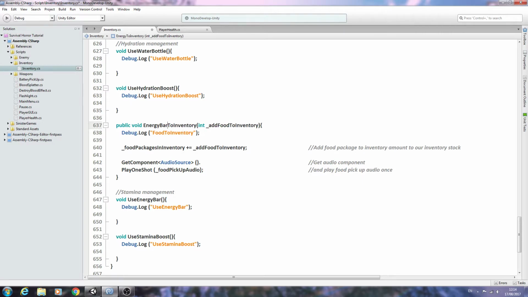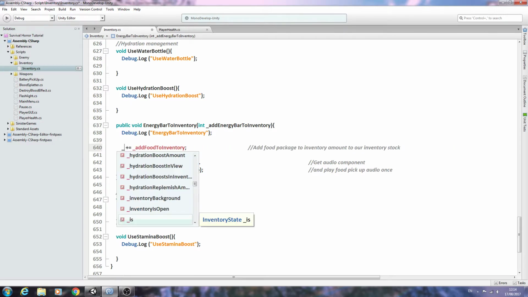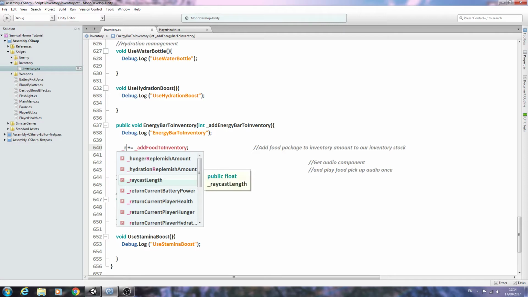So this one will be energy bar to inventory. And here add, yeah, we want energy bar. And we'll just keep going through very quickly.